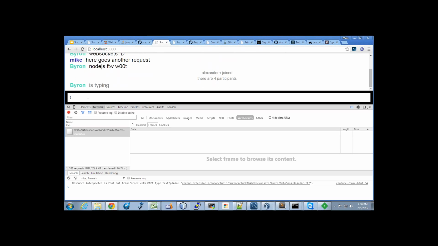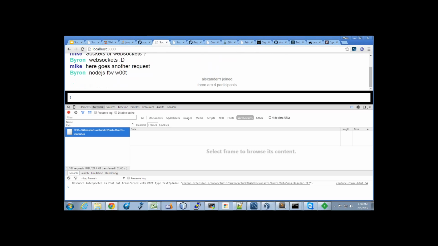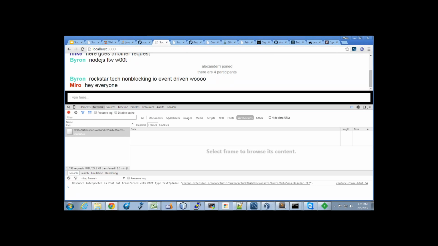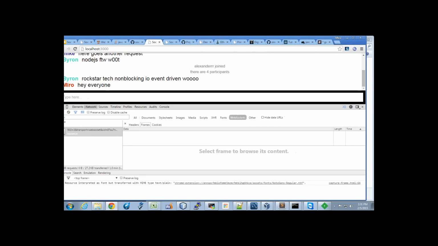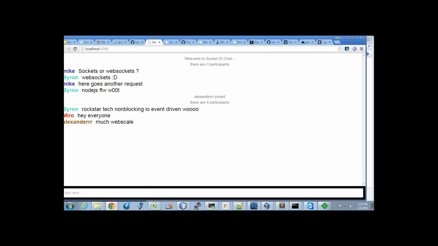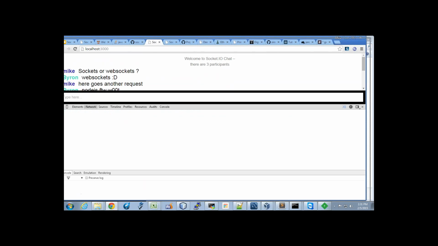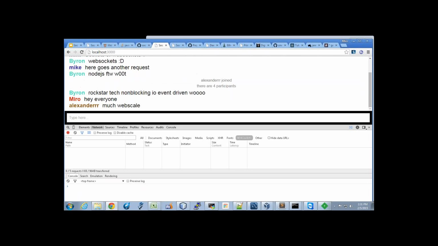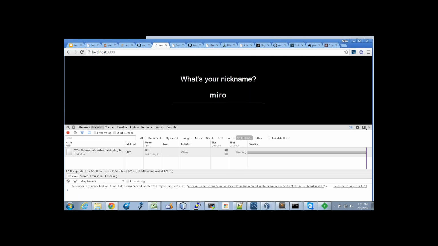So if I was typing something, it should show the frames. You guys can do this on your side too. If you go to your development tools, is it on their console, maybe? I think you have to refresh. Yeah, you have to refresh the whole page. There you go.